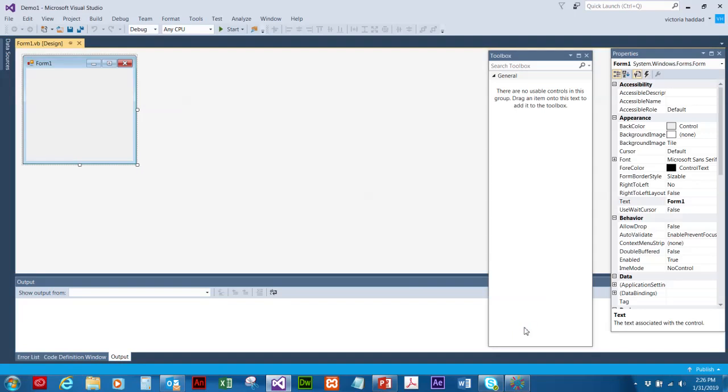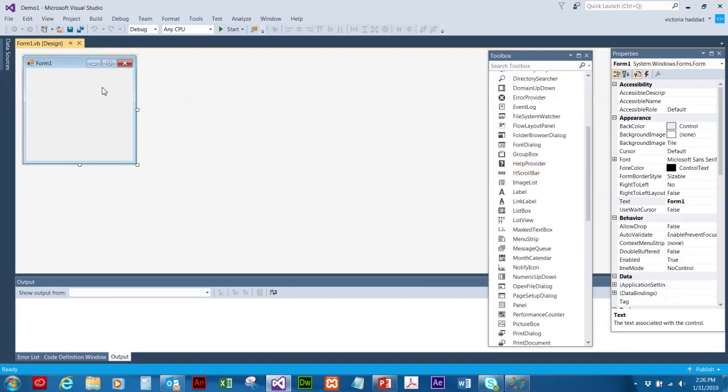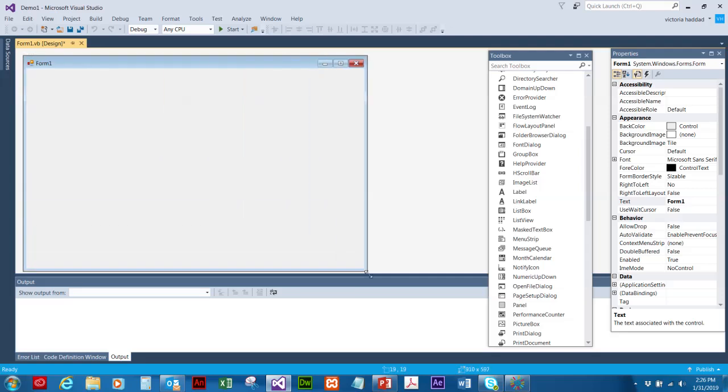Now, this opens up Visual Studio, and this is the place where you're going to do all of your work. This is your work area, where it's your form. This is your form. I'm going to make mine a little bigger by getting my double-edged arrow at the corner, and I'm going to click, hold, and drag. Now in Visual Studio, again, your form is your workspace. This is your area that you're going to work.